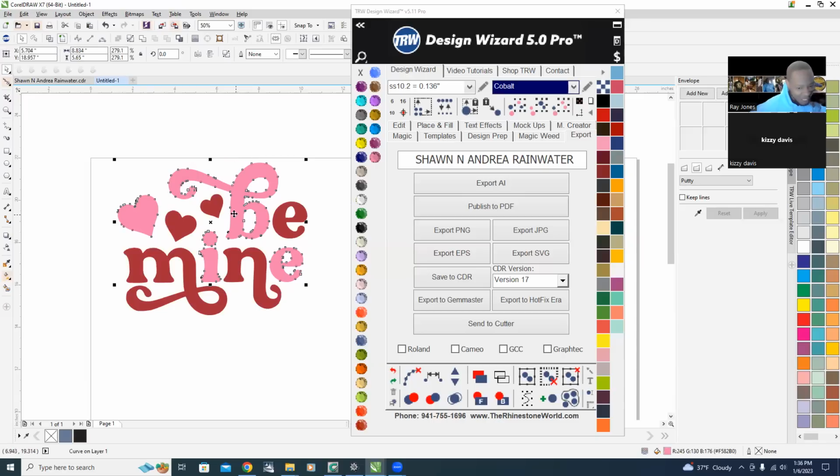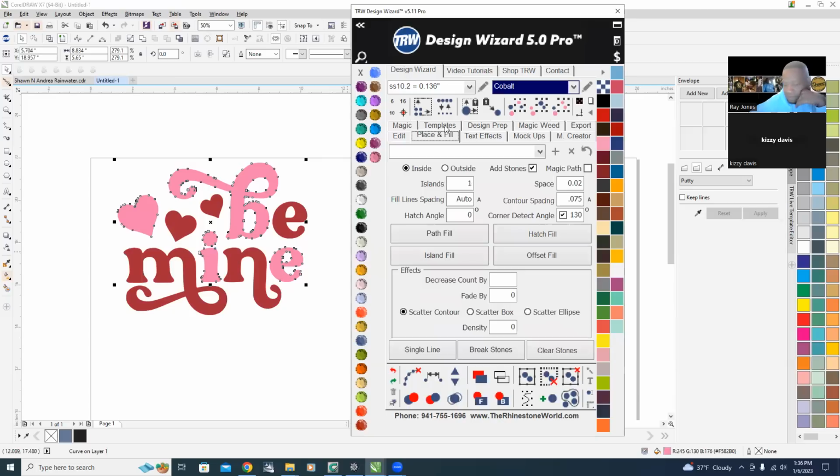So what I would do is click on what I want, go to our place and fill tab. And since I'm not going to use stones, I don't want add stones to be checked. I know I want the contour on the outside.